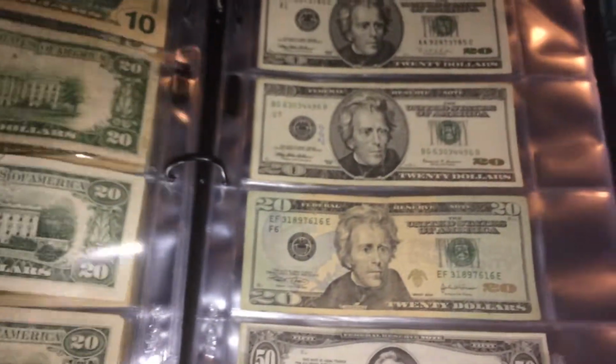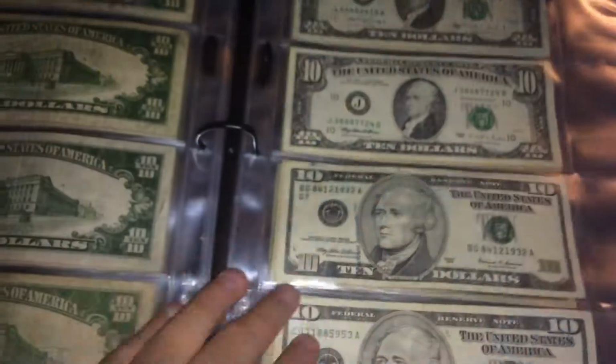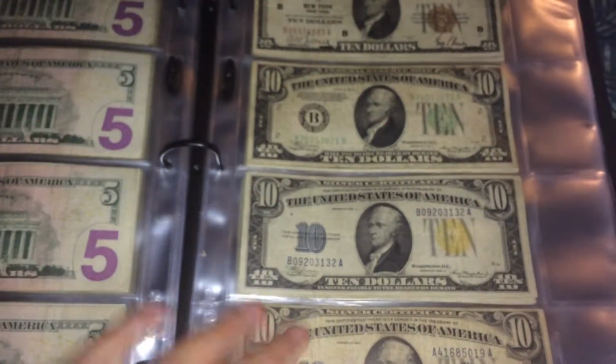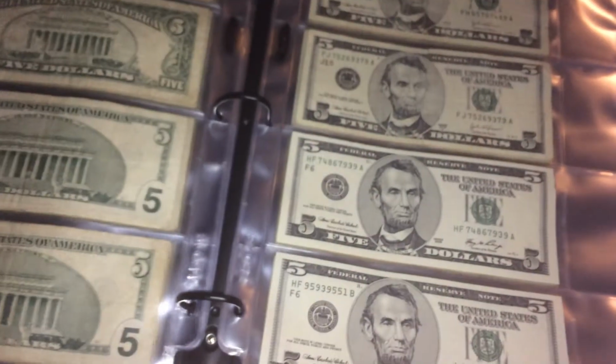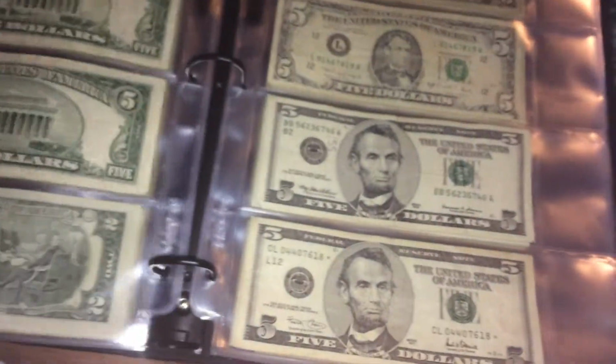But yeah, guys, that's what my currency collection looks like, in this booklet. I'm pretty sure they'll all be safe. I think this is actually a better idea, because there's some together. It just looks really awesome in my opinion. So I had to order this. Came in the mail today.